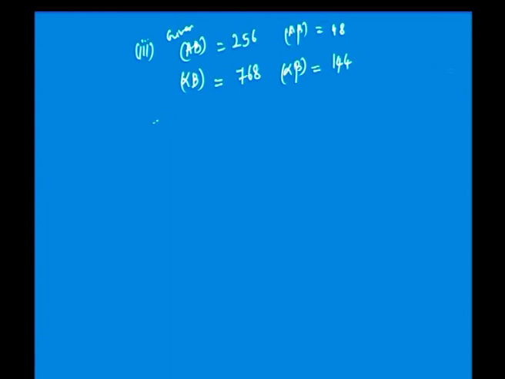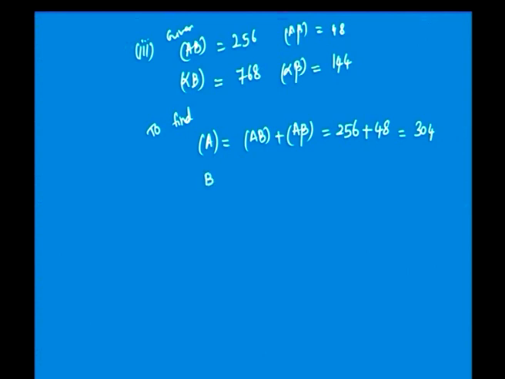That is, first we will find out B or A, whatever it may be. First we will find out A. A is equal to AB plus A beta. The other attribute corresponding to A is B. So, B and beta is associated with A. So, AB plus A beta, and these respective values are 256 and 48. So, 256 plus 48 gives you 304.